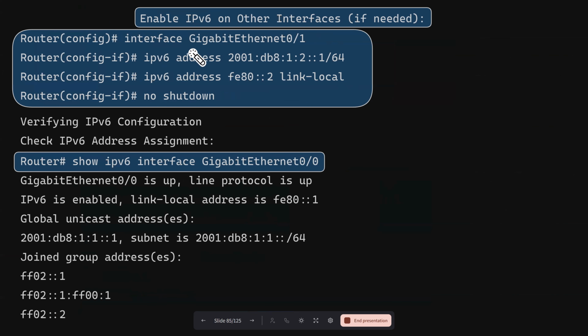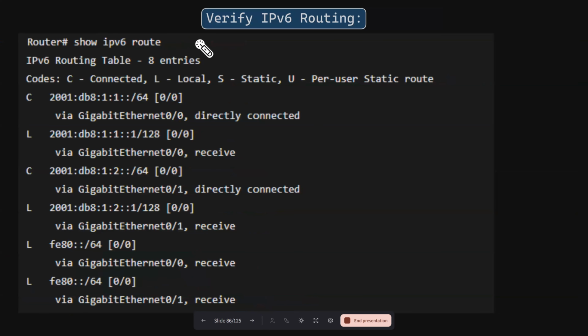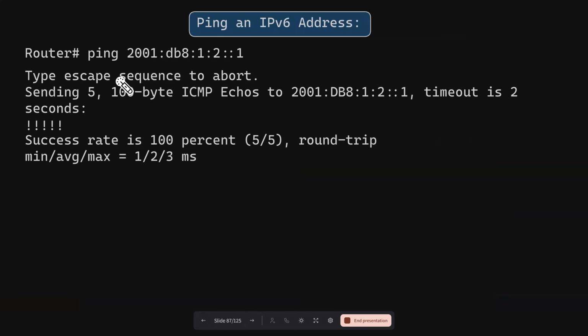Like that, you can go to router 1 and router 2. You can assign the addresses. Then you can go and check the interface. So IPv6 interface will tell you what is the link local address, what is the global address, and what is the MAC address. I will come to the MAC addresses as well. You can check the route as well. When we do the IPv6 routing, we'll understand more about the routes. You can do the ping and trace route that we have done.